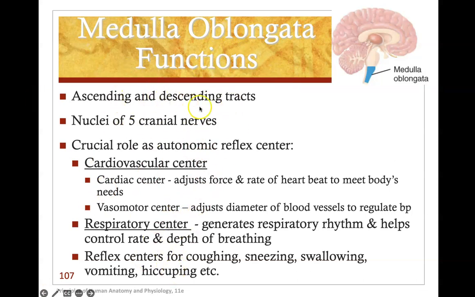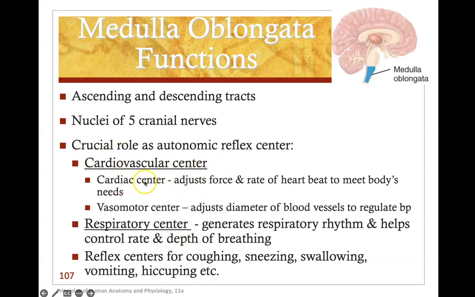When we talk about the medulla oblongata, there are some of these kind of more crucial functions. We already talked about, again, a thoroughfare for passing these ascending and descending tracts for sensory and motor information from the spinal cord to the higher areas of the brain. Also, their big crucial role is in these autonomic reflexes. So again, this is why oftentimes the brainstem is called the reptilian brain, because it's going to be responsible for these autonomic reflexes that we don't have to think about.